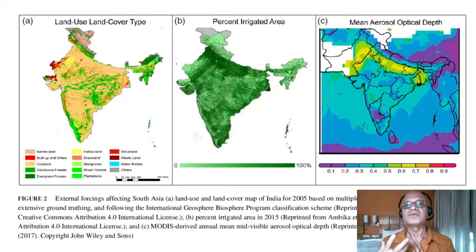For example, aerosols have direct impacts where they scatter or absorb sunlight and affect the energy balance, but they also have indirect effects where they can change cloud properties. They act as cloud condensation nuclei. They can change cloud brightness. They can change droplet size distribution, total amount of rain, and there is some evidence that they also affect extremes.